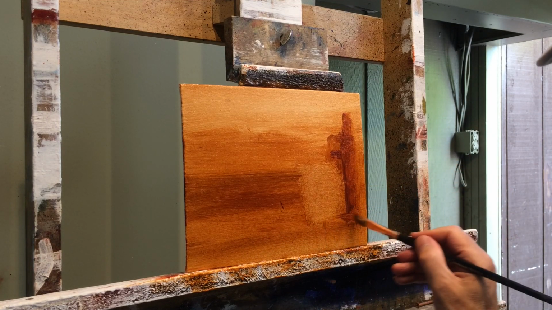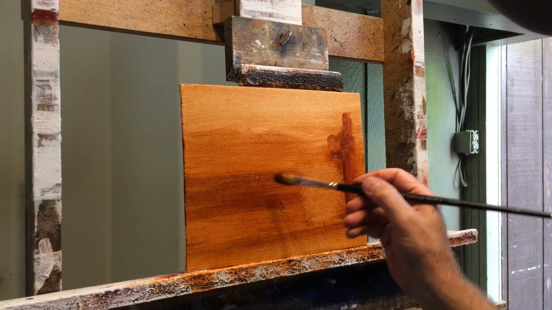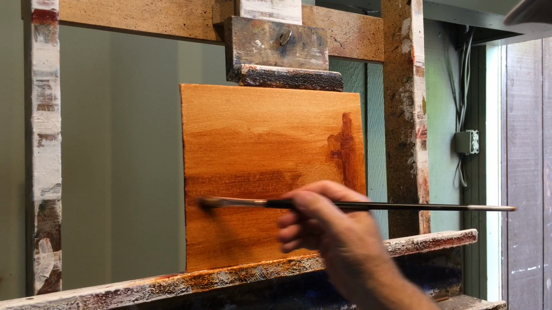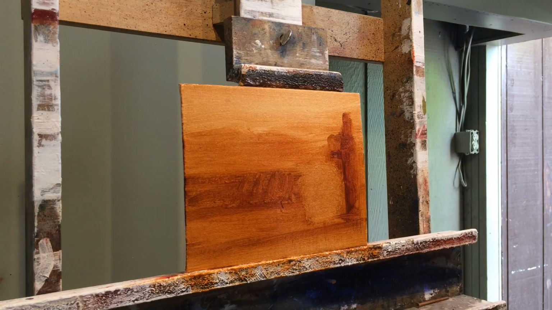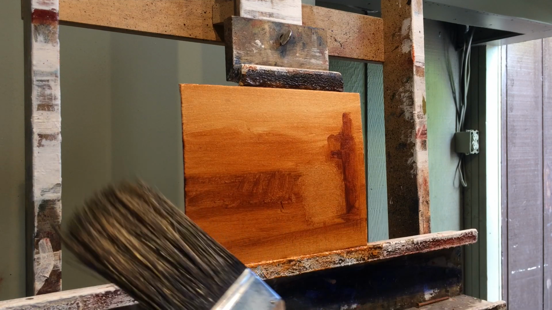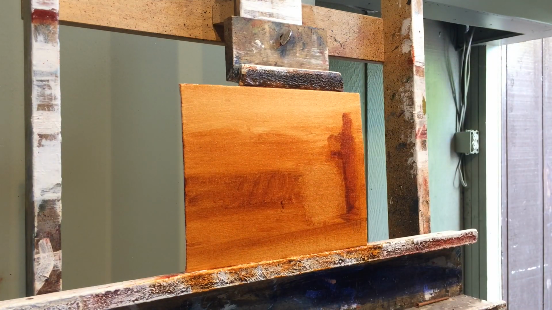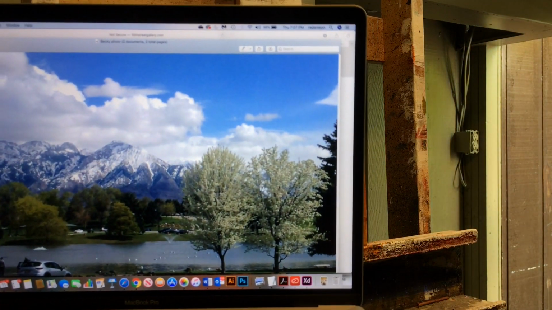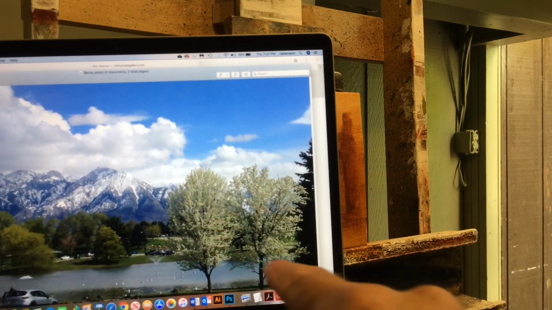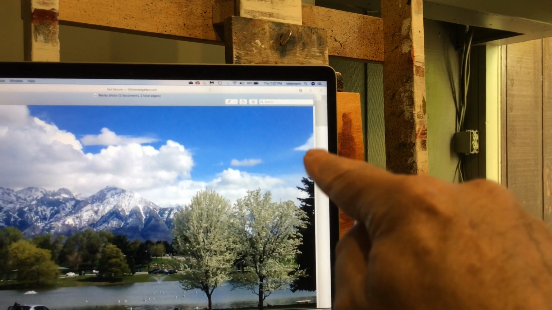And then again, here's the back side of that. Now I can get a big blender brush. Look at this thing. Sometimes I just blend everything like this, which kind of brings it back down together. But you can start to see what's happening here in these trees. You can see those two trees right there. I'm just going to think of those as one big shape. I can separate them later.